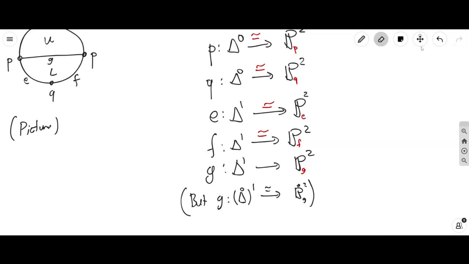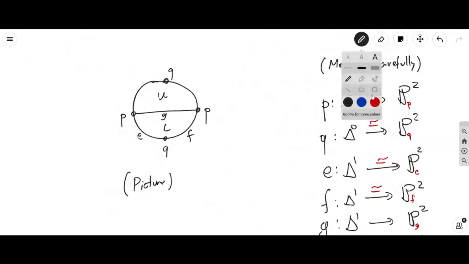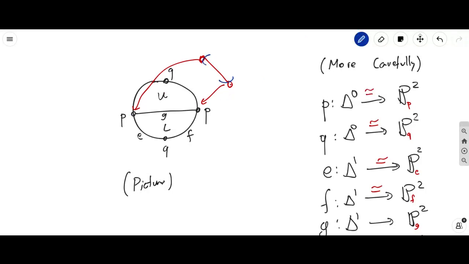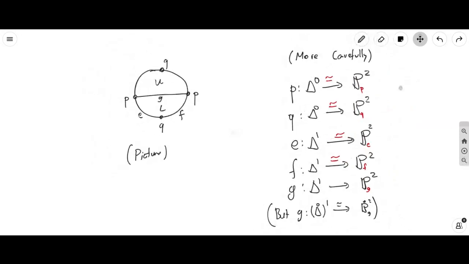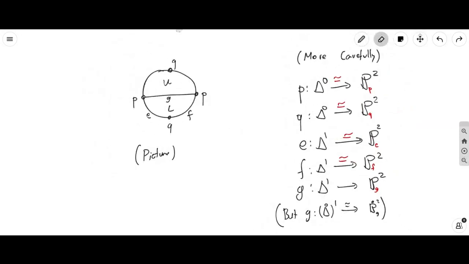I was almost about to say the interior of its image, but that's not necessarily true. We do not really care if that's true, because if you go back to this 1 simplex, these endpoints are going to P. But if you stay away from the endpoints and you just look at this interval, it is being mapped homeomorphically to that interval. And so then you're safe. And then the other maps that you have are 2 other maps here, U and L.